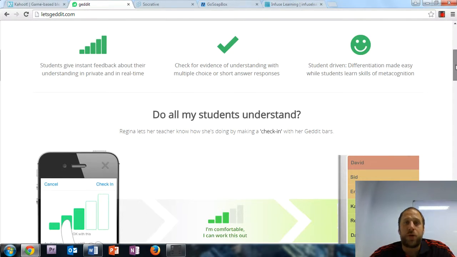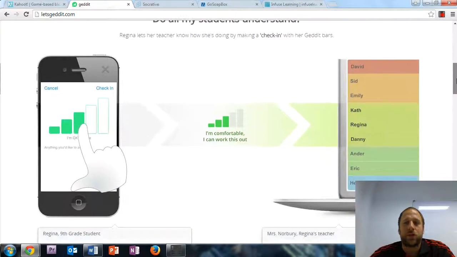Then on your computer, it instantly tabulates and, since the students have created accounts, it will show how many of your students get it. So we can see that Heath fully understands it, but David is still having trouble. With this, you can choose to move on with the lecture and then give David a bit of help later with Sid and Emily, or just stop the lesson and maybe partner Heath with David to help him explain it.